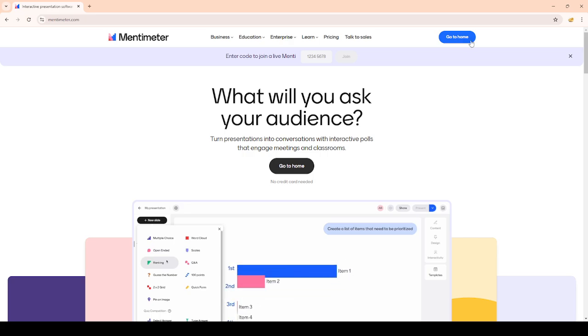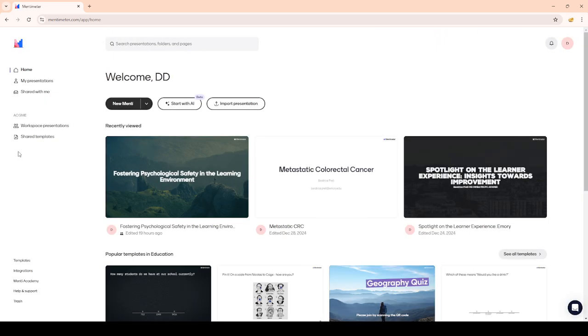So you can see here that I'm logged in right now, but this is the main page that would ask you to log in to your free account if you like. The paid versions have a bit more interactivity options, but certainly not necessary. You can see here I've got some sessions I was working on, but we'll create a new session here just so I can show you some of the features.